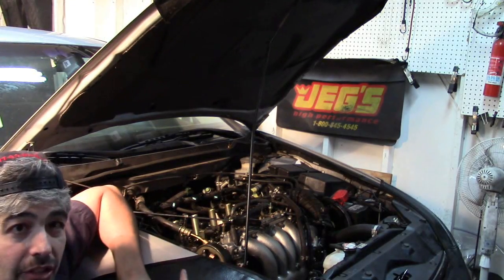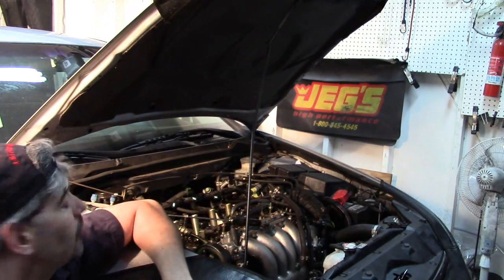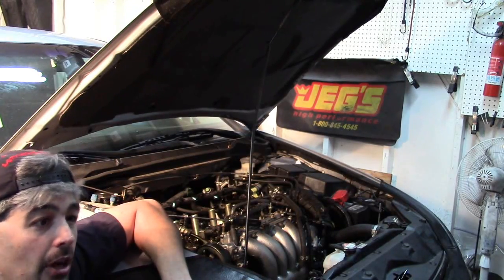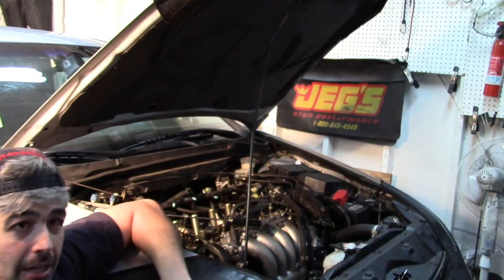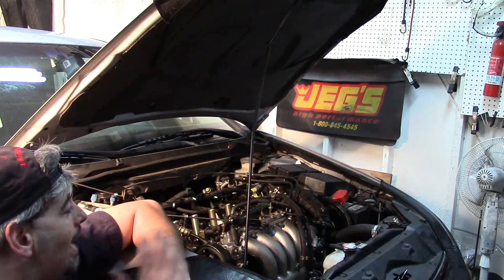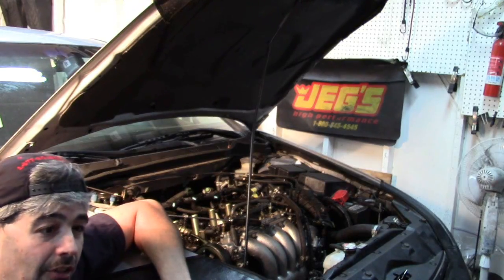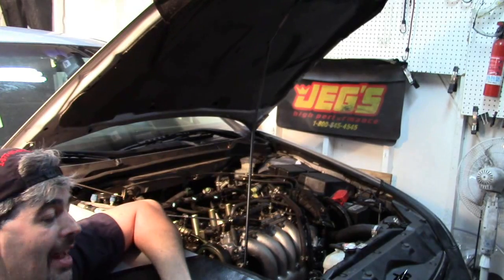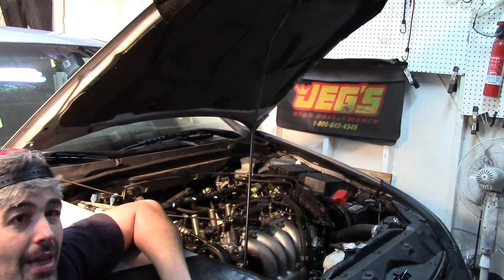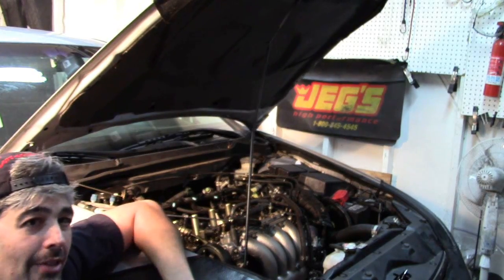This Honda Civic here happens to have a bent exhaust valve that I just diagnosed. It's only got the bent exhaust valve in one cylinder, so we've got both positive and negative controls to verify that the leak down tester works. I've validated the bent valve through a traditional compression test and leak down test, and one cylinder has markedly lower compression than the others. So my little device should be able to pick that up if it works.